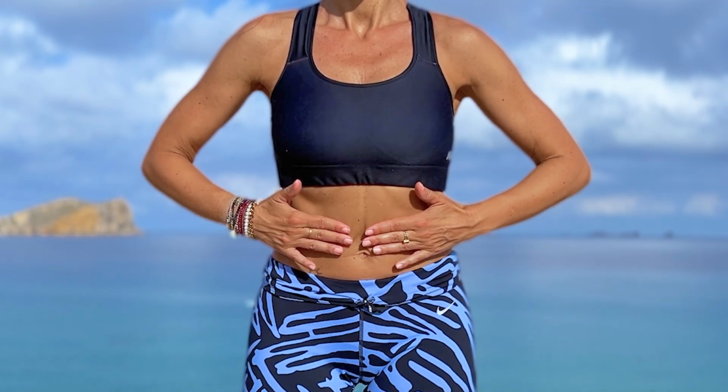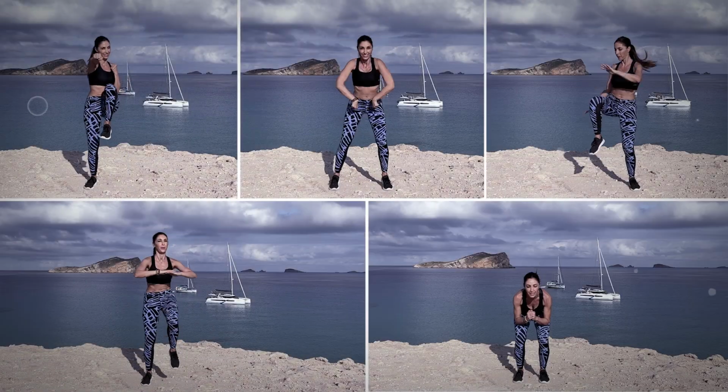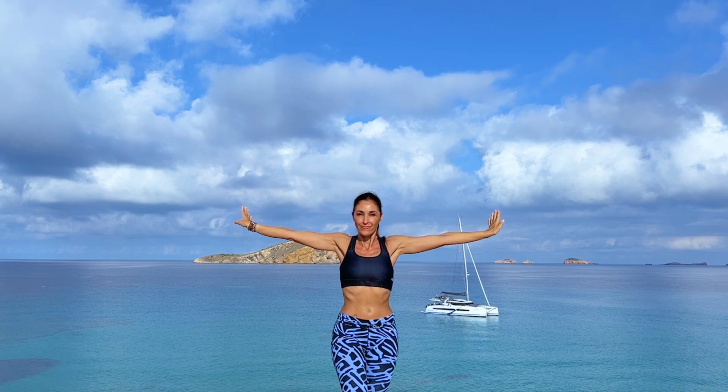Lose body fat with this low impact cardio routine. We'll do 5 exercises of 30 seconds each. We'll do 3 sets of the entire routine. In just 10 minutes, we'll be burning belly fat. Here we go!